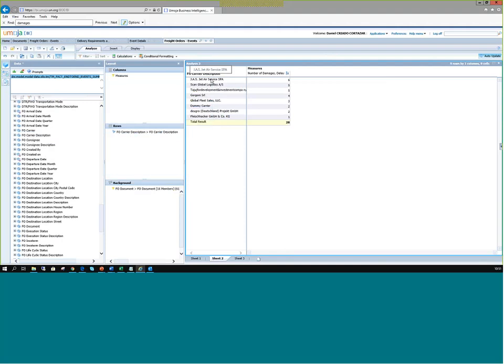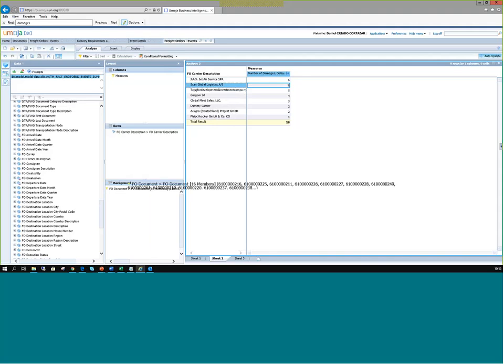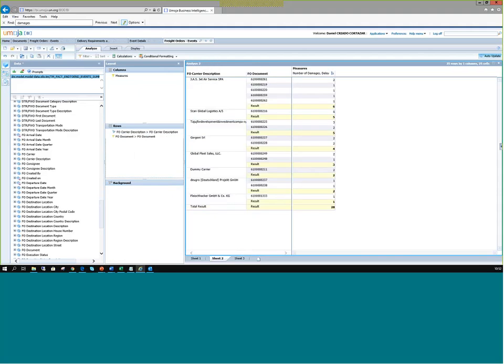it's done by each of these carriers. So we can identify now that the first two are jet air service with 6 damages, delays or losses or other events. Global logistics, the second one. So this is a little bit of the picture that we can see initially, right? And then if you want to know exactly the number of freight orders involved for each of these particular, let's say carriers, then we can identify here the FO document, and we can just drag it in again into the rows. So the FO document will be visible here and broken down by each of these FO carriers, right?